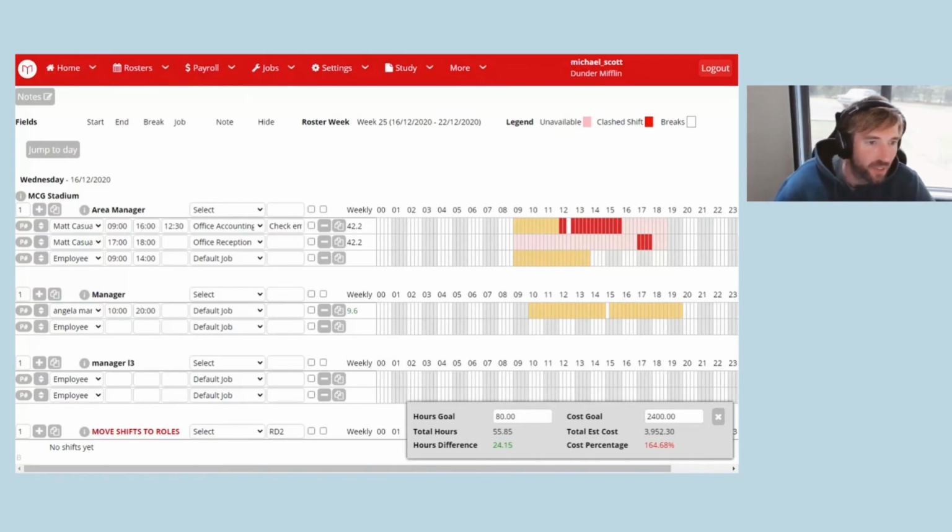So on that drop down, I've got the people who have done all the skills required for that role. And if they haven't done the skill, you can still roster them. They'll just be in the unskilled area on the drop down list. Yeah. So if they haven't gotten their paperwork in order yet, but you know that they do qualify for that role, then you might just give them the shift and say, hey, get that thing in order. Okay, cool. Let it slide that one time, yeah. It just might be a good reminder for them to do it.